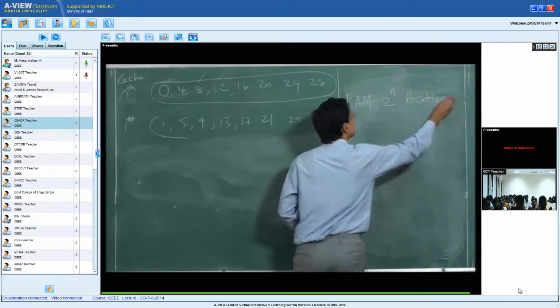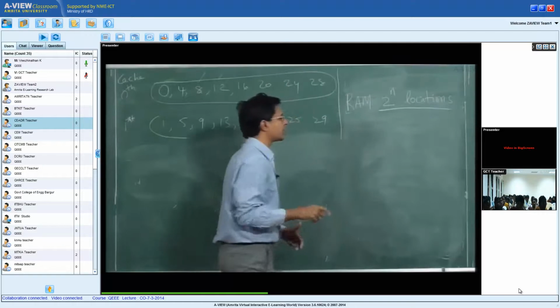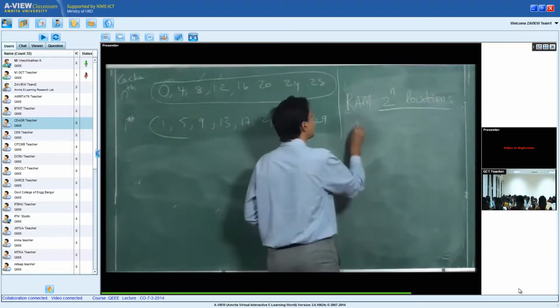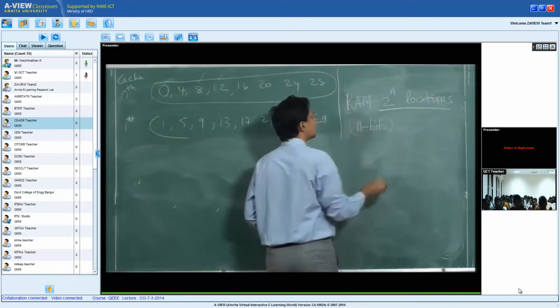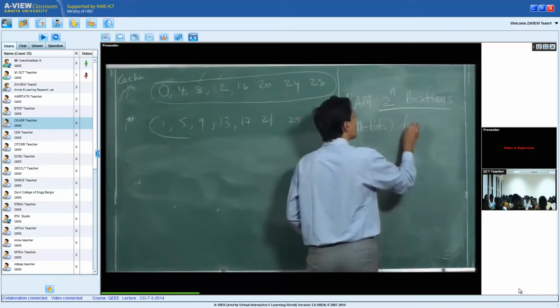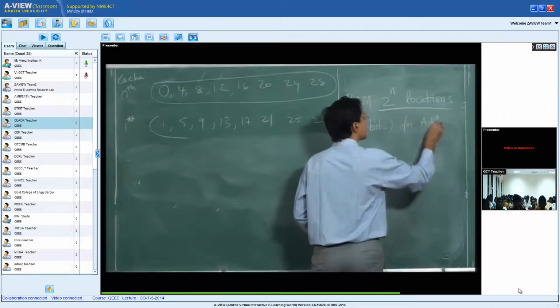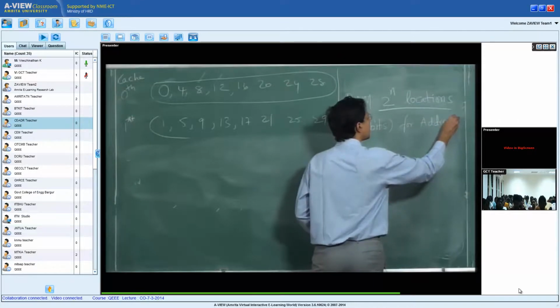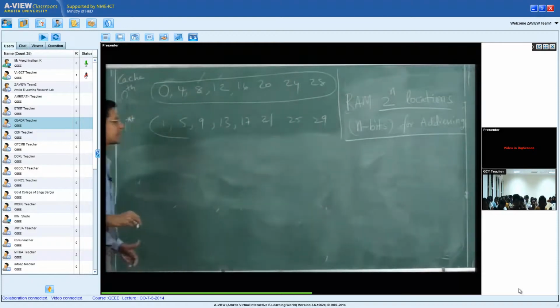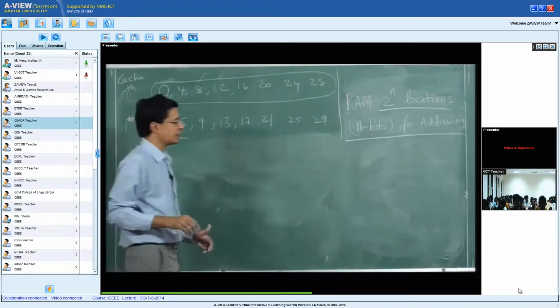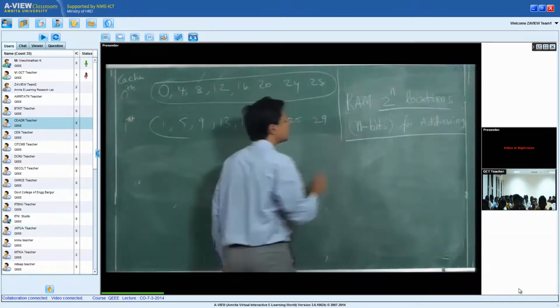A RAM with 2 power n locations will have n bits for addressing. It needs n bits for addressing.